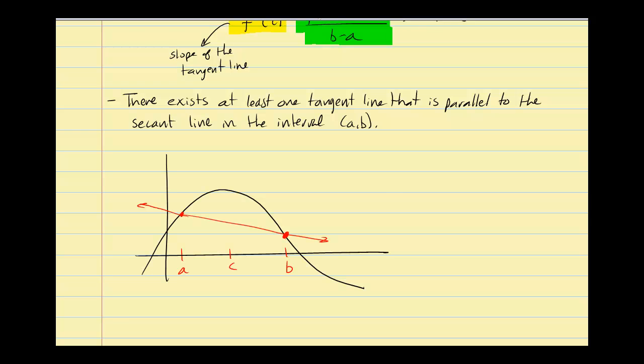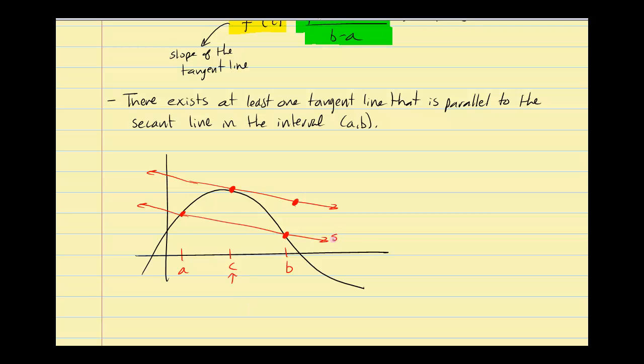So what we can see from our graph here is, first of all, I have these 2 points A and B, and I've produced a secant line that goes through the points A and B. So what the mean value theorem says, there exists at least one tangent line that is parallel to this secant line. So here's a copy of that secant line, and let's see if we can move it up till we find a point that it's tangent. And we can see that it's tangent right there. Well, actually we could have moved it down a little bit, but we can see that it's tangent right here at this particular point. Okay, so what the mean value theorem does is it guarantees the existence of this point C at which this will occur.